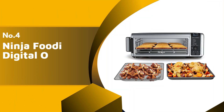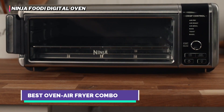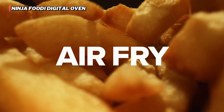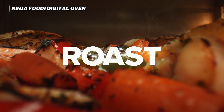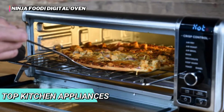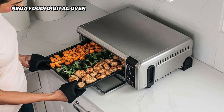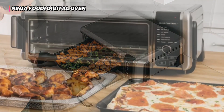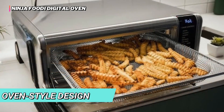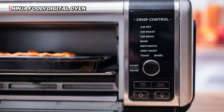Up next in fourth place is the Ninja Foodi Digital Oven. Multifunctionality is quickly becoming the name of the game for countertop kitchen appliances, and the Ninja Foodi Digital Oven is currently at the forefront of that trend. It effectively combines the abilities of an air fryer, a toaster oven, and a dehydrator into a single device that can flip upright when not in use, barely taking up any counter space. Our tests prove that it can back up all these flashy specs with real performance — we were able to make near-perfect onion rings and delicious donuts, and can also get a nice crispy skin-on chicken. It performs similarly well as a toaster oven and dehydrator. Handling the air fryer basket requires the use of a potholder due to the oven-style design, which is far less convenient than the basket handles on many other air fryers. Still, this shortcoming is a small sacrifice to gain the extra functionality of the Foodi Digital Oven.